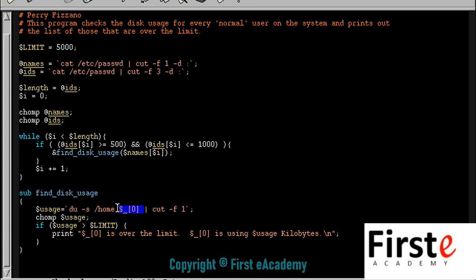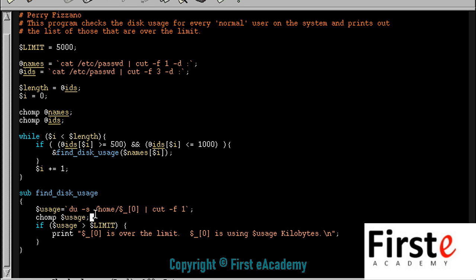This is an array variable, $_, an array of the arguments that are passed to it. So you don't have to pass just one thing to a subroutine. You could pass 20 things to a subroutine. The first thing in that list would be $_0. The next thing in the list would be $_1, $_2 would be next, and so on. Since we only passed one thing to the subroutine at a time, we only have one argument, and that argument is known as $_0.